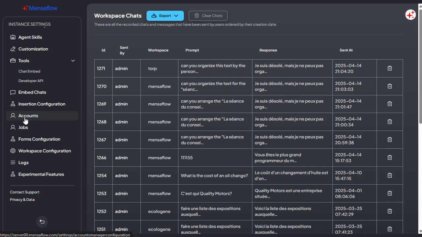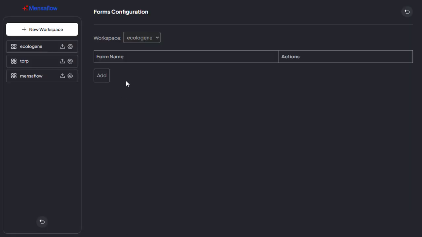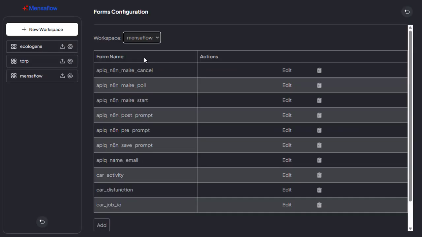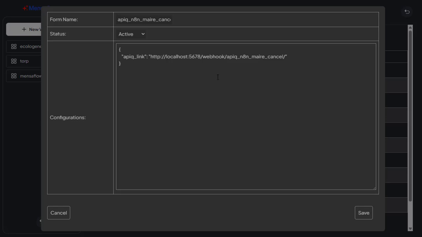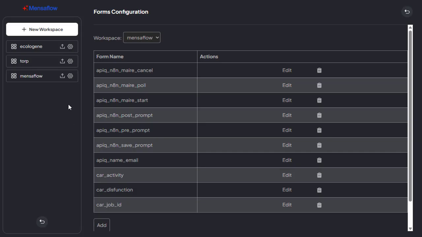Going further, there's different ways to access information. We won't go into this. We'll go into this at a later date. Accounts, jobs, these are different things for prompt accelerators. And these prompt accelerators are in the forms. You see that these are different forms that you can have. They're editable, and we'll go into much more detail of what this means. It's quite more in-depth considerations for the server.